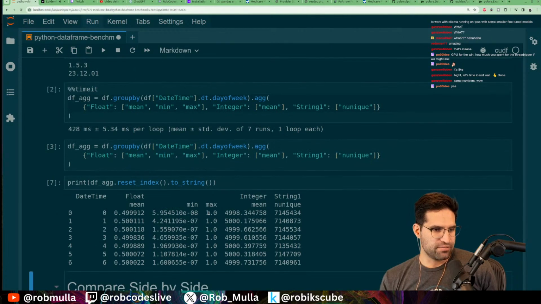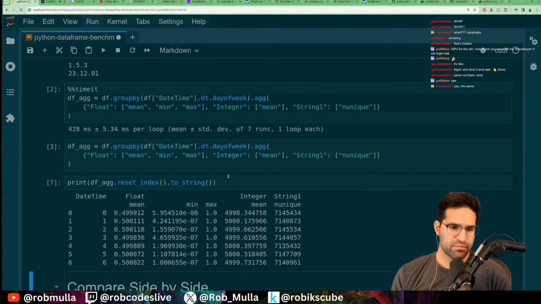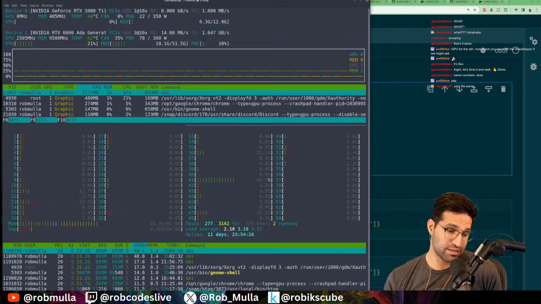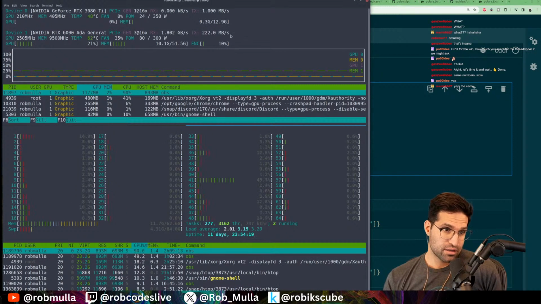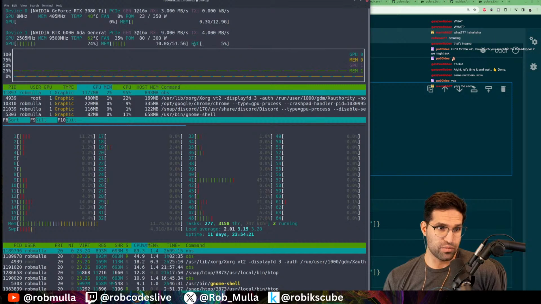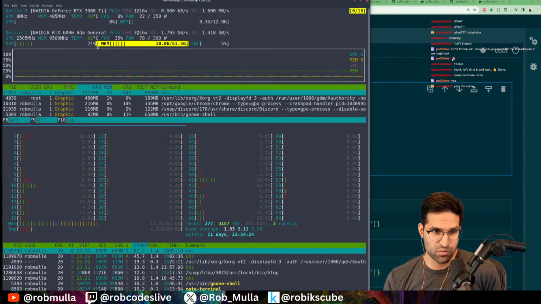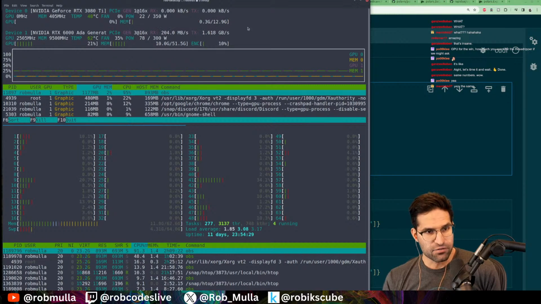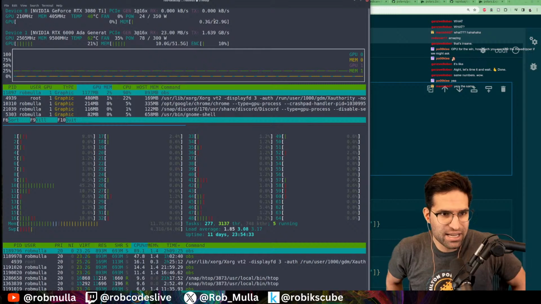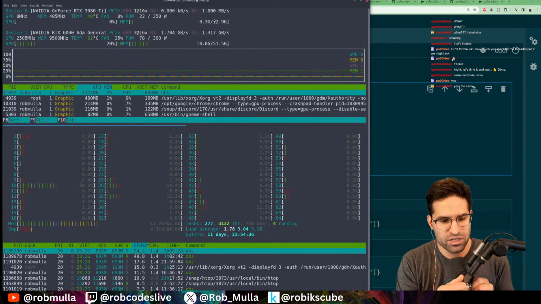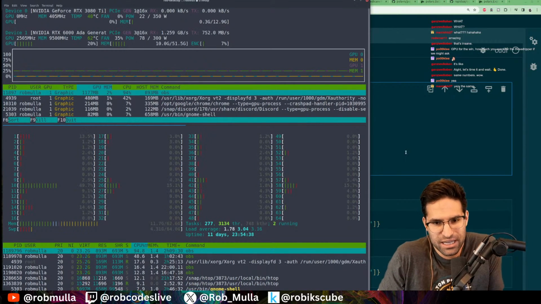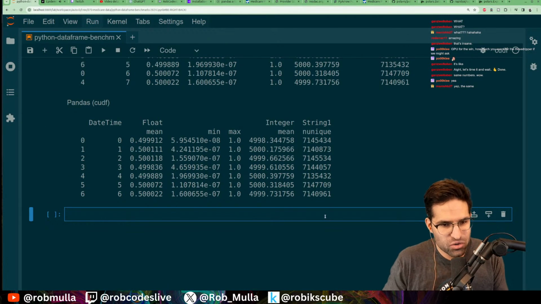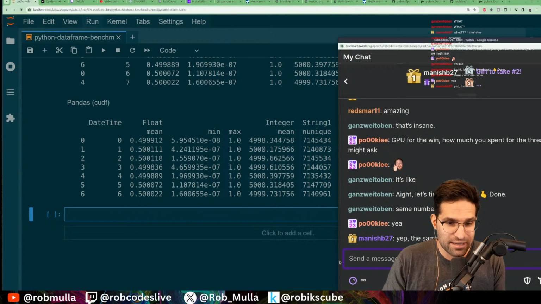All right, so there you have it. If you have a GPU to spare and you have some really computationally heavy processes. Now, keep in mind, the data still needs to fit in the GPU memory. So I have a large GPU here with 51 gigs of memory. If I used my 3080, I'd have 12 gigs. Still, this is around the size of data that's reasonable to fit into a GPU. You can't be using your GPU for really anything else. That's maybe one of the downsides. There's still a little bit of quirks with using it, but man, is that a speed up.